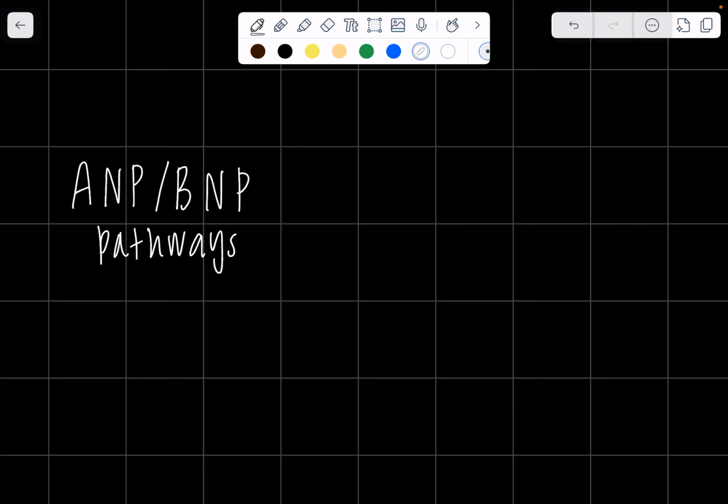The gist, I guess, the function of these pathways is to bring better blood pressure control, specifically when our blood pressure is high, or really more generally, when our heart is having to work really hard. When our heart is working, just over time, not having a good time overall, the ANP and BNP pathways help to relieve some of that stress. It'll work on relieving that stress by, one, reducing the amount of resistance the heart has to work against, but two, also reducing the volume that the heart has to pump. So that's kind of how that works.